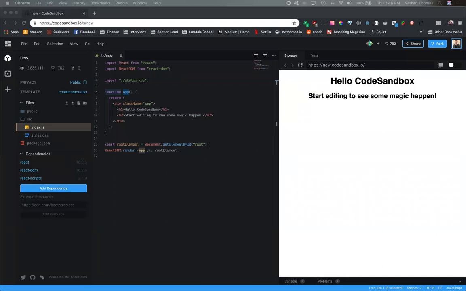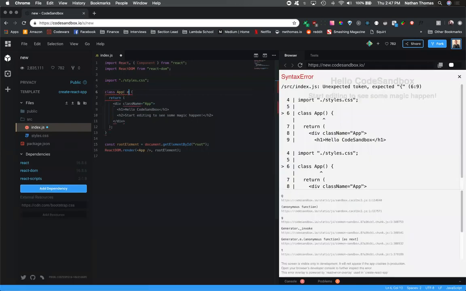What I'm going to do today is run through some of the differences between classes and functional components and when to use the different things that I've mentioned. So the first thing we're going to start with, I'm actually going to not have caps lock on and say component, and I'm going to convert this over to a class because I think that will give the best example for us.